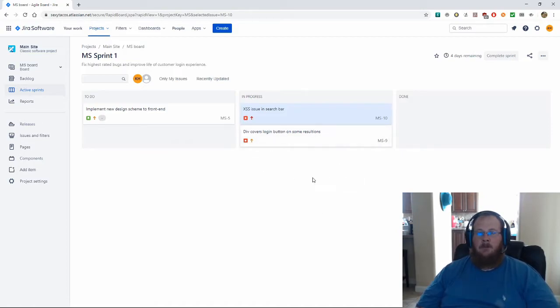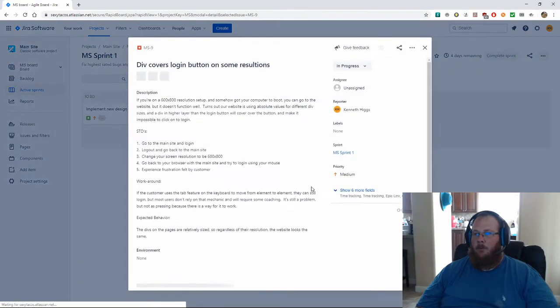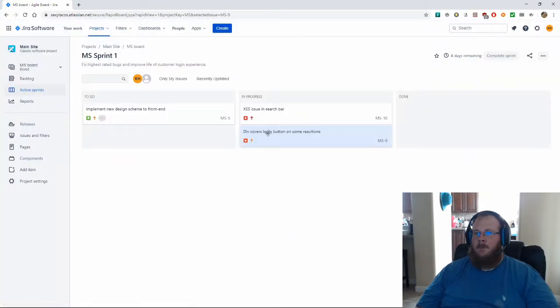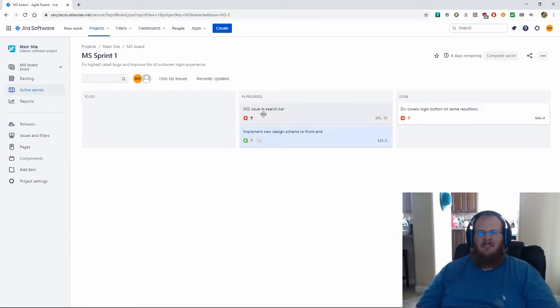And then once the other developer who was working on this gets done with their work, they'll move this over to done, grab the next one, move it over to in progress. And this is typically how the process will go. So let's say the developer is still working on this and it's like Thursday. So it's getting toward the end of the week, end of the sprint.